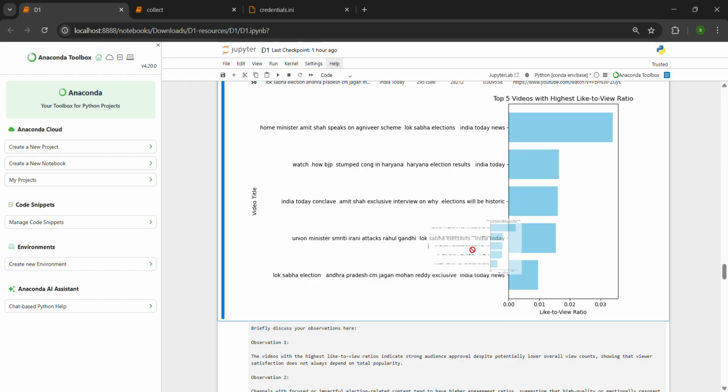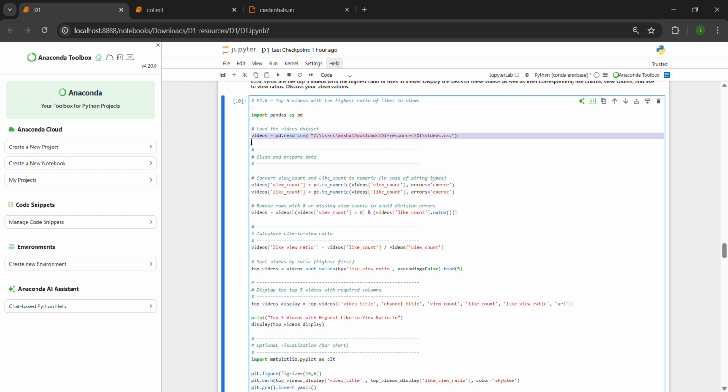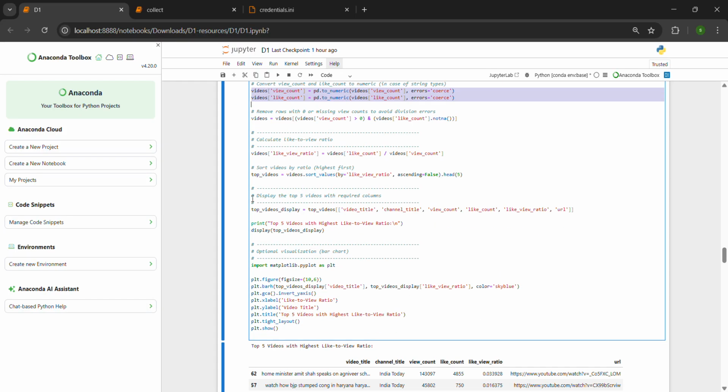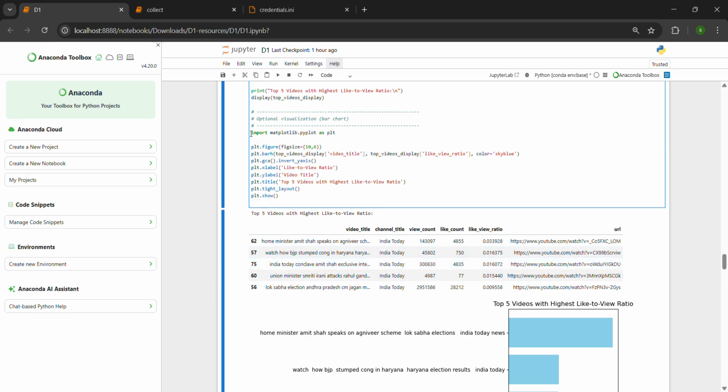I have also imported the videos file, converted view counts to numeric, and used matplotlib as plt to make the visualization easier.